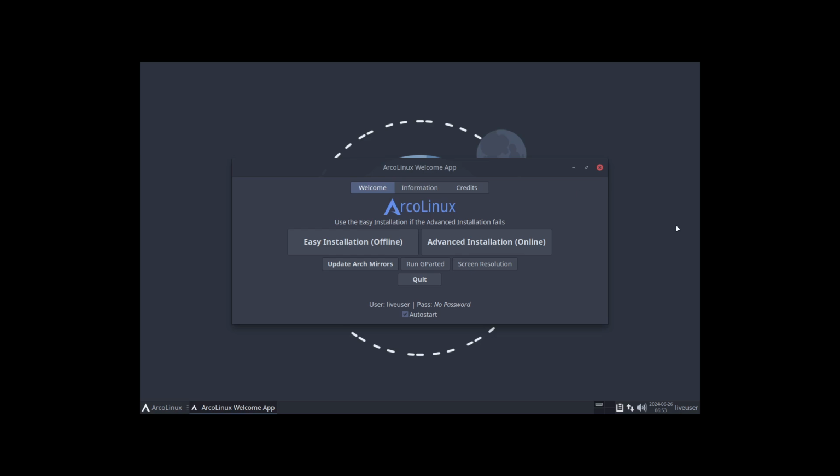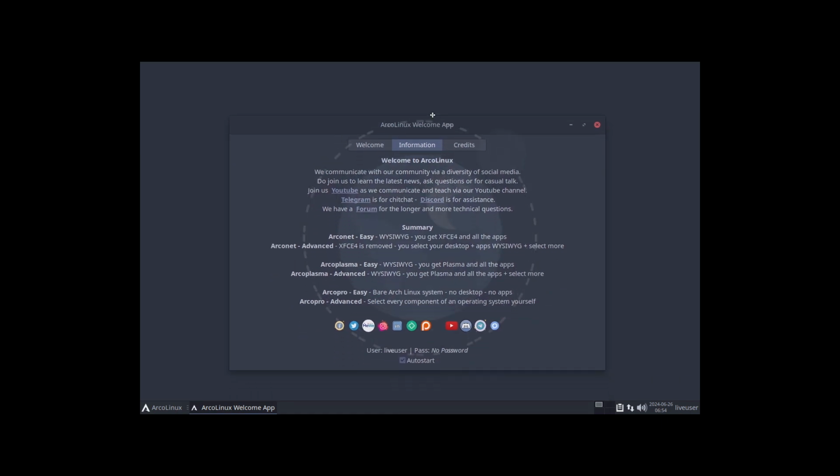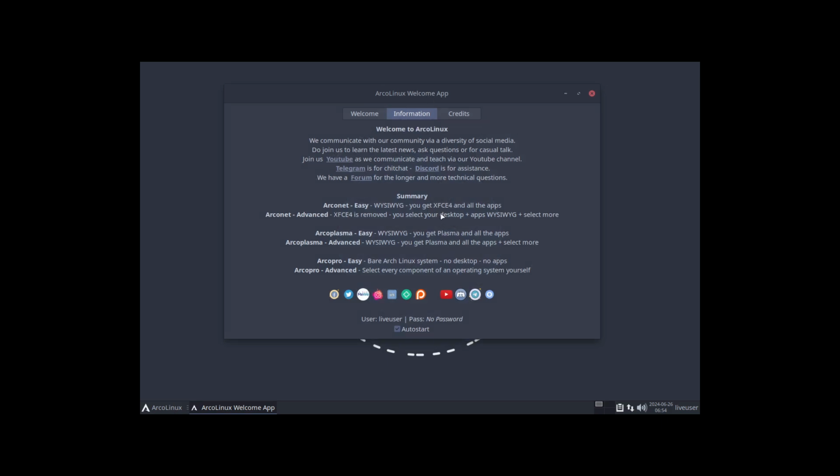You have your apps, your desktop, your XFCE, but once you go advanced installation online, you're done, right? You'll remove XFCE and then you need to select the desktop. Now I've made a video where we did not select the desktop. That might be another interesting workflow.